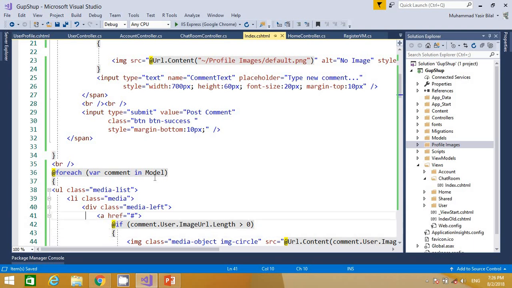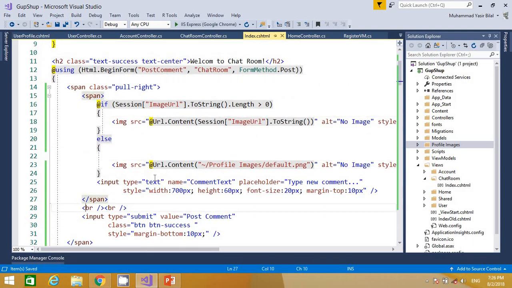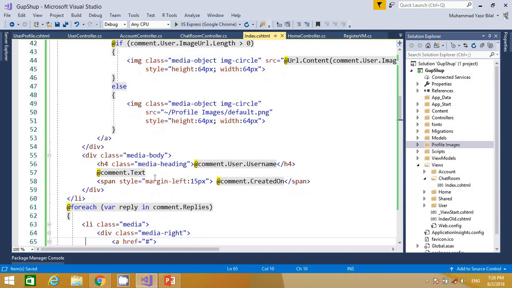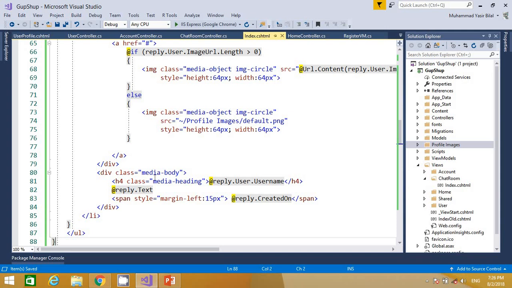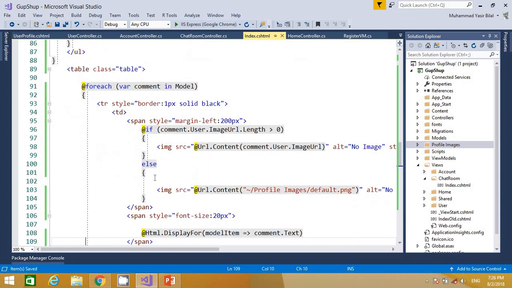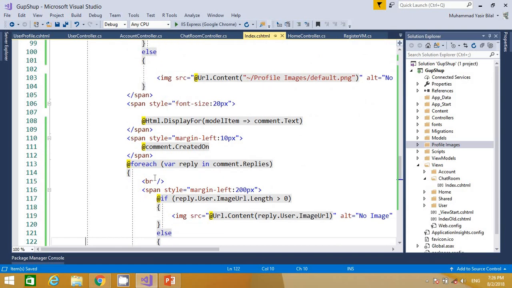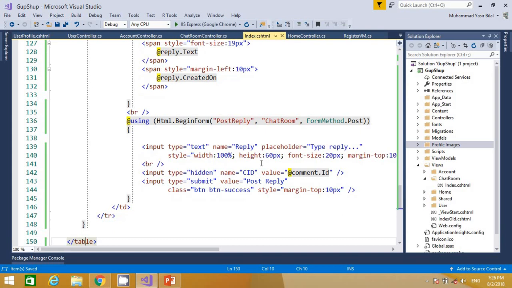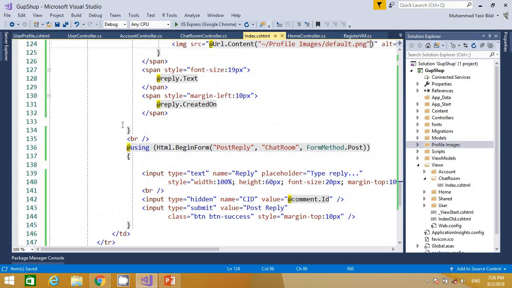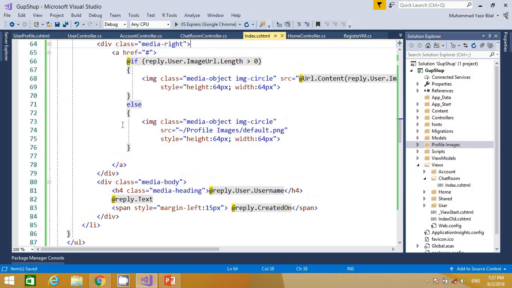So what we want to do is add a text box over here. Where is that text box? We have just created on and reply, and guys, this form we want to embed over there, because we just want reply text boxes and we just put it after the replies.